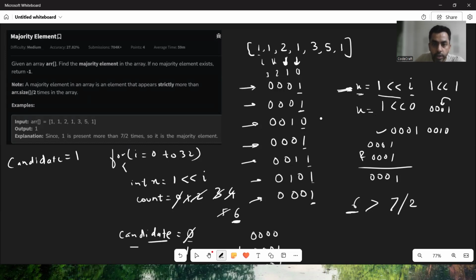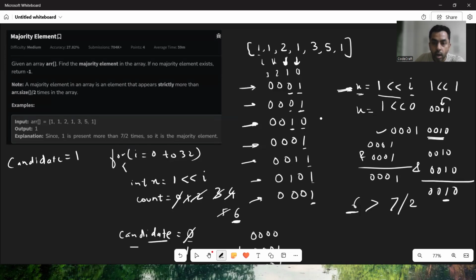So this is a bit position. We are going to check for this bit. Here the bit is not set. The bit is set here, right? How do we get whether the bit is set or not? Whatever is the element, for example 0, 0, 1, 0, and the current x is 0, 0, 1, 0, we are going to do AND of x with each element. So 1 AND 1 will give you 1, so this particular bit is set.